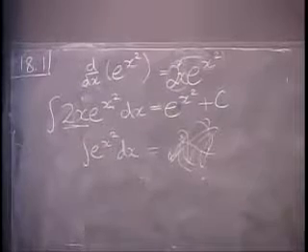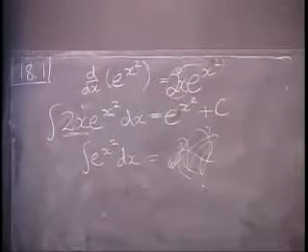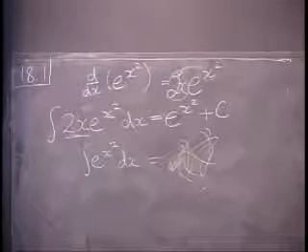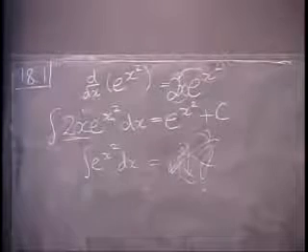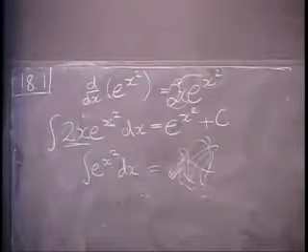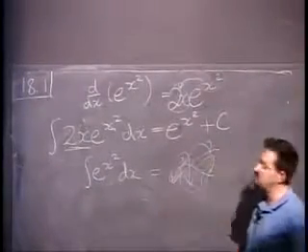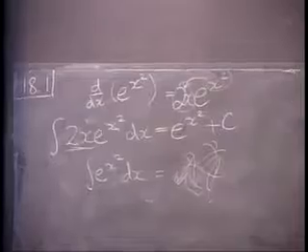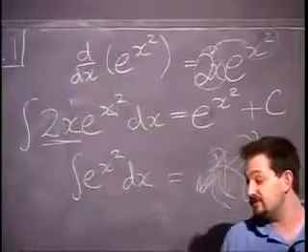In fact, you can prove that you cannot find a nice expression for it, which is kind of unfortunate because it's related to those bell curves that come up all the time in probability theory. You can use some series or some clever things to get some idea of what it is, but there's no nice expression for it. So actually, the 2x, although it looks like it's harder, makes life easier.